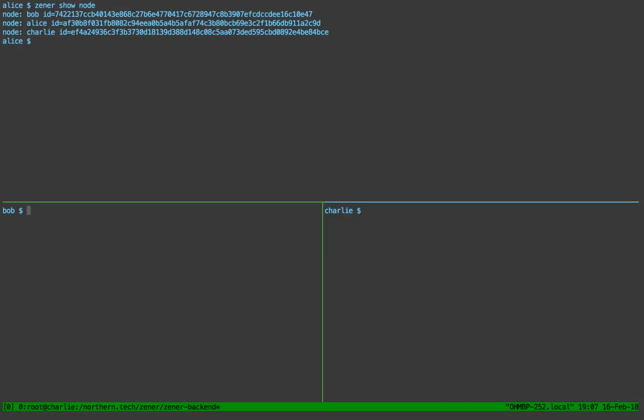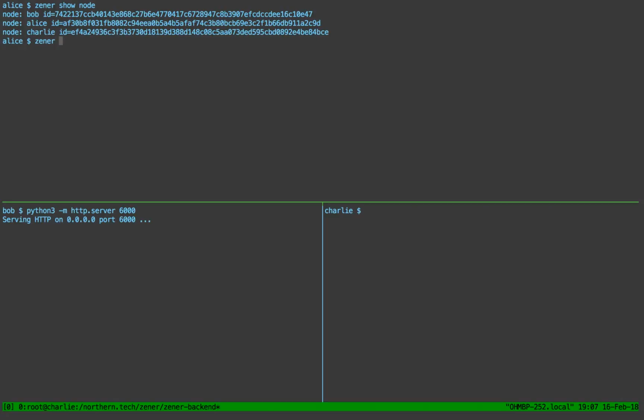I want to set up a simple example, so we'll make a HTTP server. We'll use the Python module for this called http.server. We'll serve on port 6000, some static hello world message. I'd like to curl this from the other machine called Charlie. However, I don't know the IP of Bob, but we can find this using Zener.